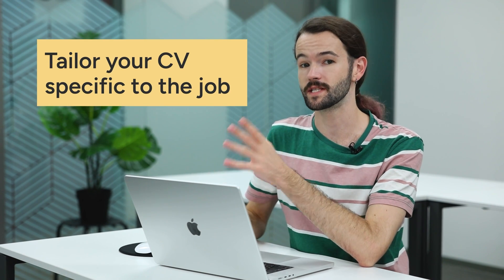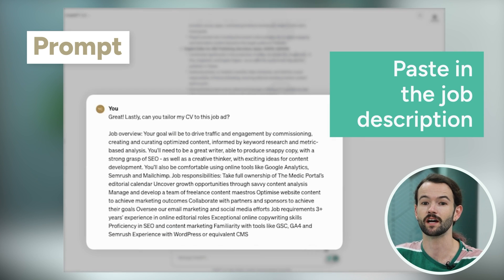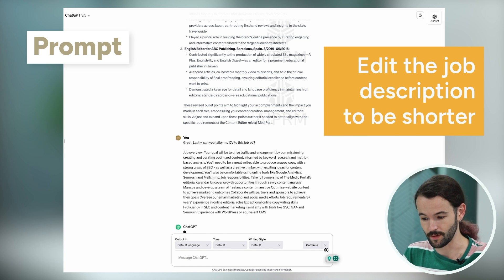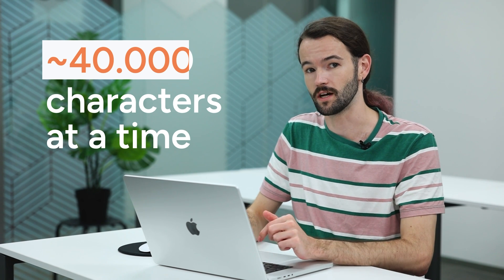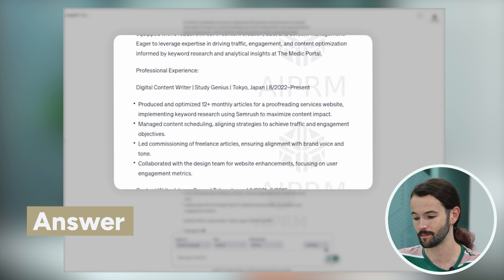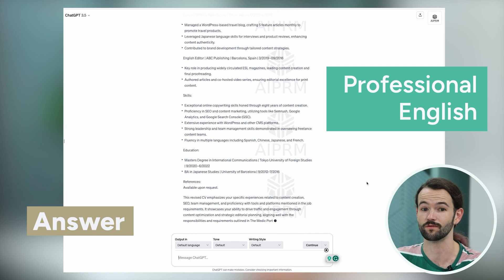Lastly, we need to make the CV specific to the job we're applying for. This is actually very easy — just paste in the job description and ask ChatGPT to rewrite your CV for this specific job. You may need to edit the description down a little, as ChatGPT can only handle about 4,000 characters at a time between your prompt and the answer. Copy and paste the key details such as what kind of person the employer is looking for and the key responsibilities. And you can see it's pulled up a CV that's perfectly tailored to the job — great professional English that's scannable and suitable for a job application.